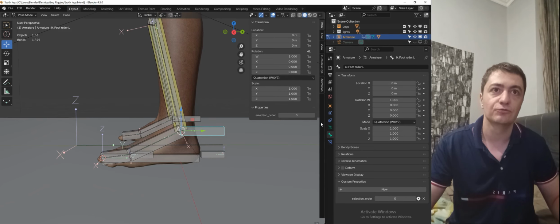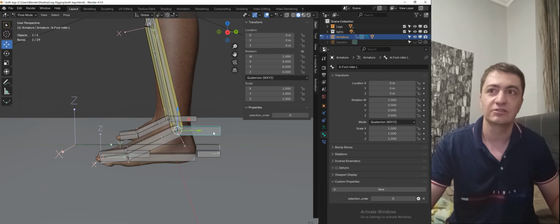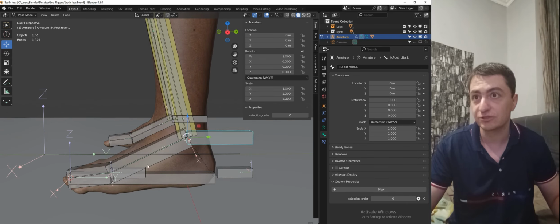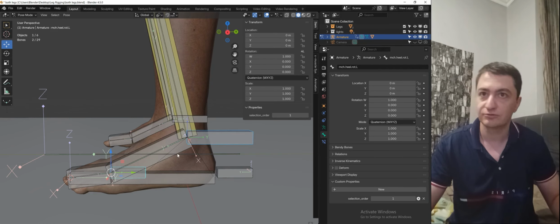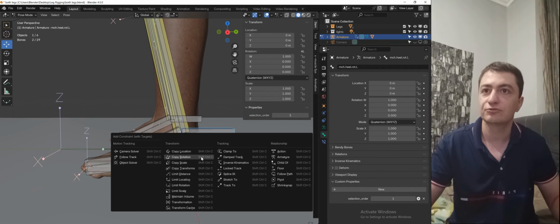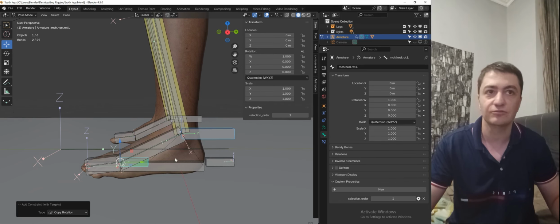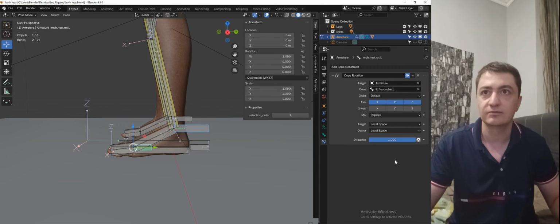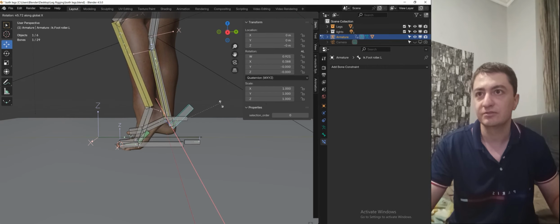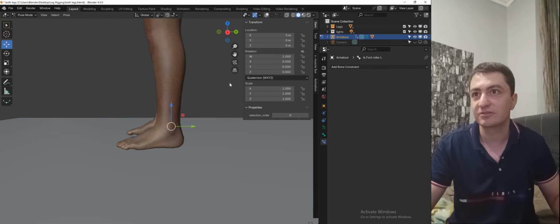Now this foot roller is going to copy the rotation from this MCH heel rotation. So Shift Control C, copy rotation, and let's choose local space. You see the magic.